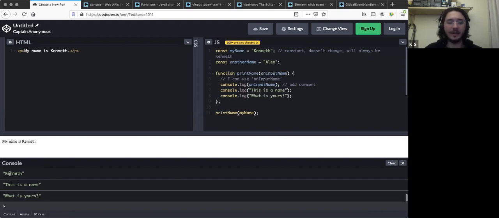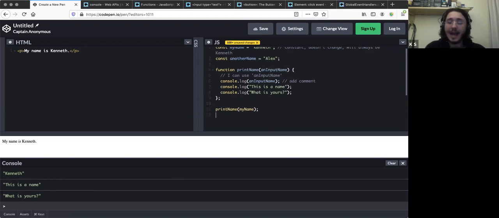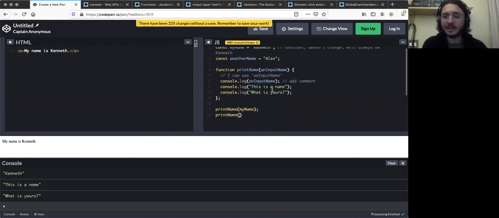And now we should see, as we expect, right? Now it says Kenneth, because I defined Kenneth up here as a variable. I made a function that prints whatever you input, and then I called that function. And now, to kind of top everything off, we can do what we set out to do, which is basically take a bunch of code that took many lines to produce. And now it only takes one line. So anytime we want to print a name with these statements, we can just use this function. And we'll get all of those statements.